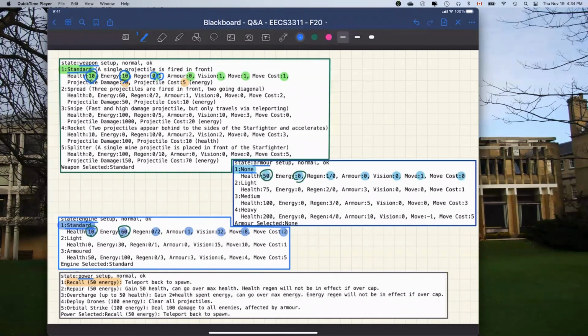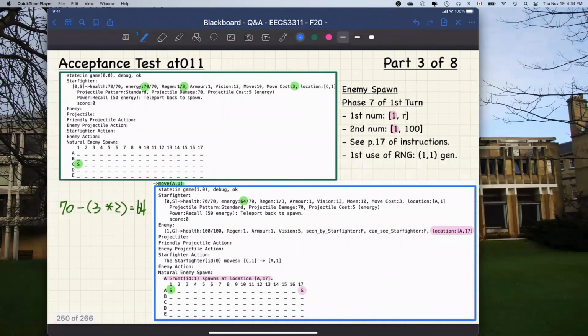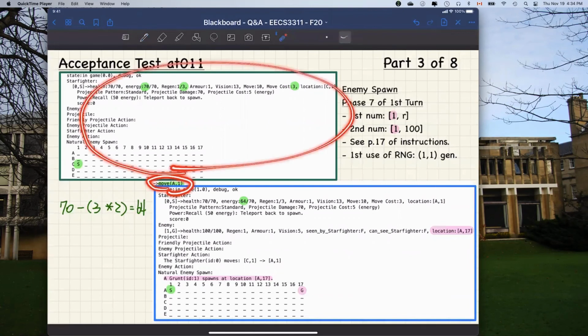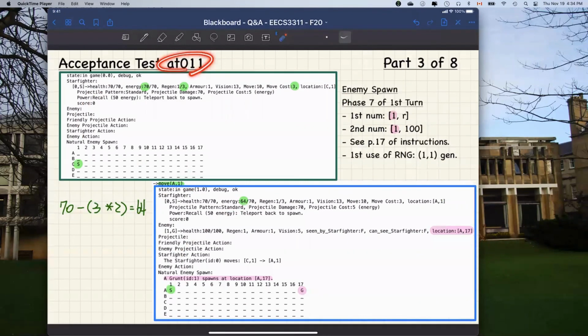Okay, so now let's start. Let me tell you the convention I'm going to follow. I'm going to make the notes available to you if that's useful for you to study the scenario that's in these two test cases. Every slide, I'm going to put two states together. You can think about this as the pre-states, and this is the command, for example, move, and this is the post states. Everything together corresponds to exactly what AT011 is that we made available to you, just so you don't get lost.